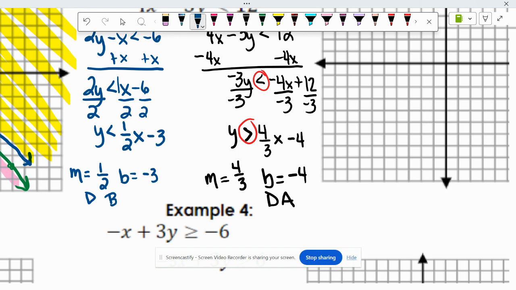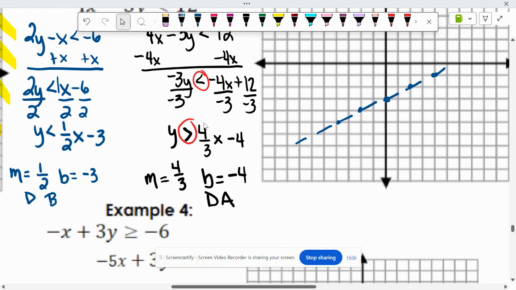So our first one, begin at -3. I'm going to go up 1 over 2. It's going to be a dashed line, so I need to give myself a couple more points. I'm also going to go down 1 and to the left 2. So I feel like I can do a nice job of graphing my dashed line here. Remember, you want to put arrows on your lines, and this first one is going to be a shade below.